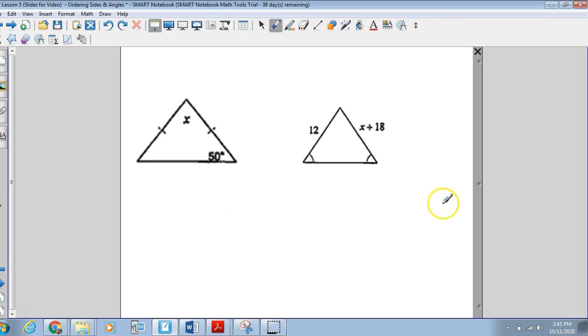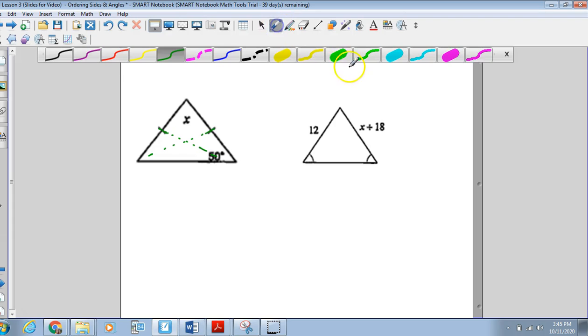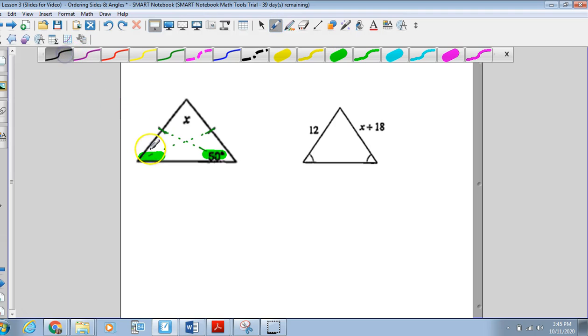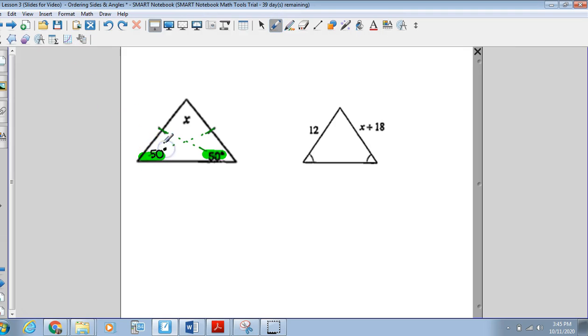Okay, what about in these two problems right here? In this problem, we have an isosceles triangle. These two sides are equal, which means that these two angles must be equal. This 50 degrees right down here is also congruent to this angle right over here, so this one has to be 50 degrees. Now that's not what we were asked to find. We have 50 plus 50 makes 100, and of course we know that all the angles in a triangle add up to 180, so this missing angle up here must be 80 degrees. So 50, 50, and 80 add up to be 180.